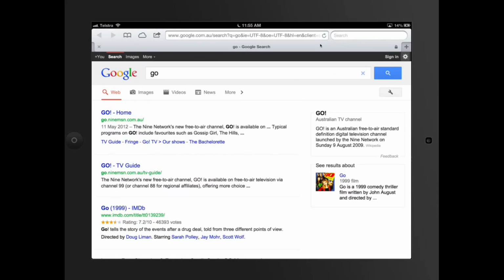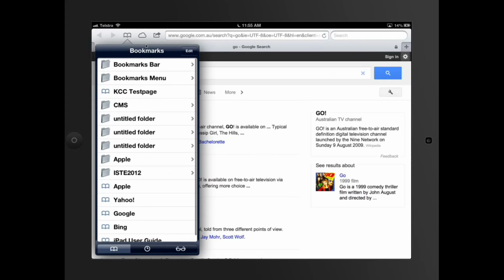Starting from the left hand side over here, of course these are your forwards and backs, same as any web browser. If I had gone to a web page and been going through a few different things, I would have them available. The next one over here is my bookmarks. Bookmarks relate to items that I've set that I'll need to have a look at later on. So I have a lot of untitled folders in here.